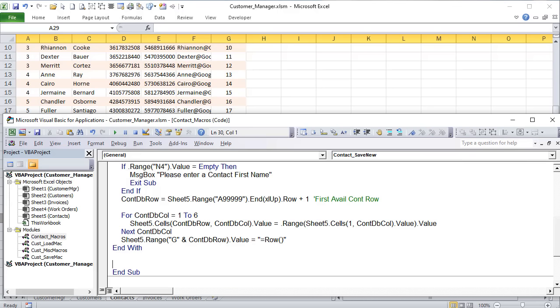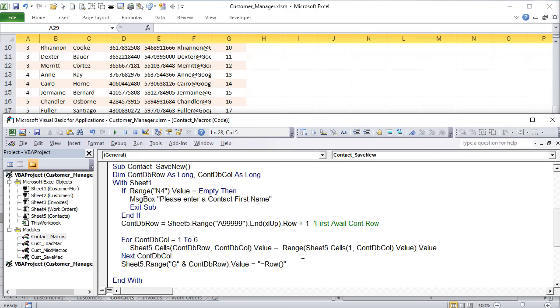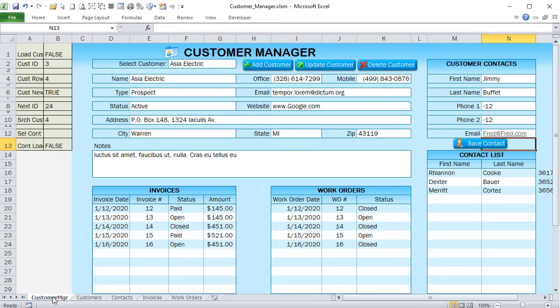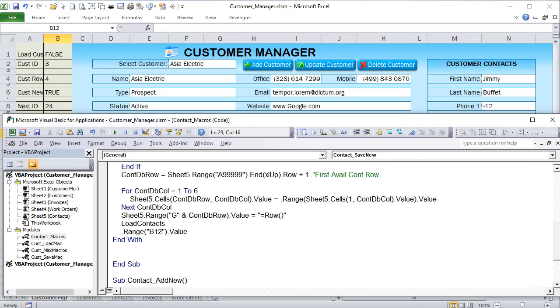So we just have to continue a little bit with our code here. We're nearly done. I'm going to run the macro called load contacts because I want that new contact to be inside there, contacts. We have that already. And also I want to update the button set here. So .Range("B12"). What do I want to do? I want to automatically load it. Again, let me show you what I really want to do. So let's say we reload the contacts and our new contact is down here. I want to figure out what row it is, I want to select it, and I want to put that row right in B12. So let's do that after we load it.